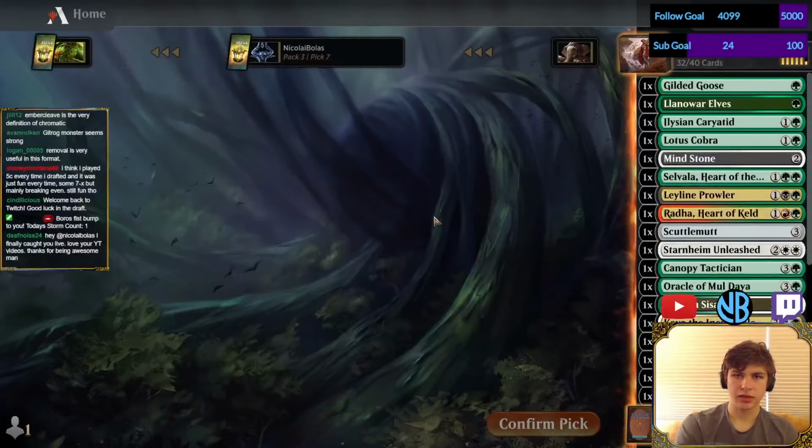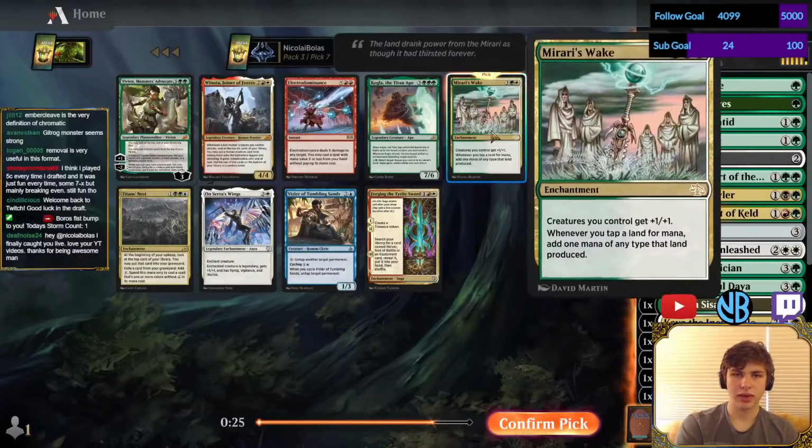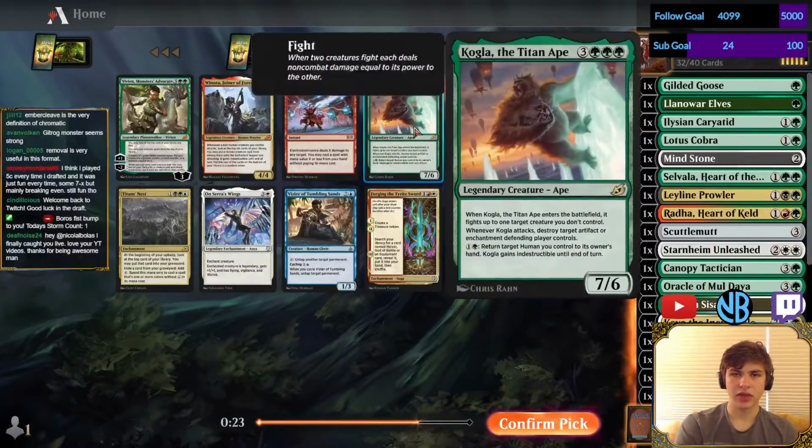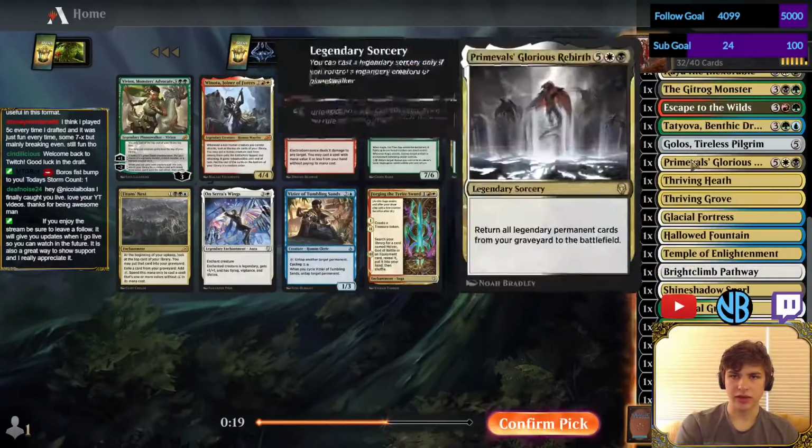I'm just going to take Mind Stone. Helps me ramp up again. Kogla and Mirari's Wake. Well, sorry, Kogla. I love Kogla. It's a really good card, but Mirari's Wake just never feels particularly fair.